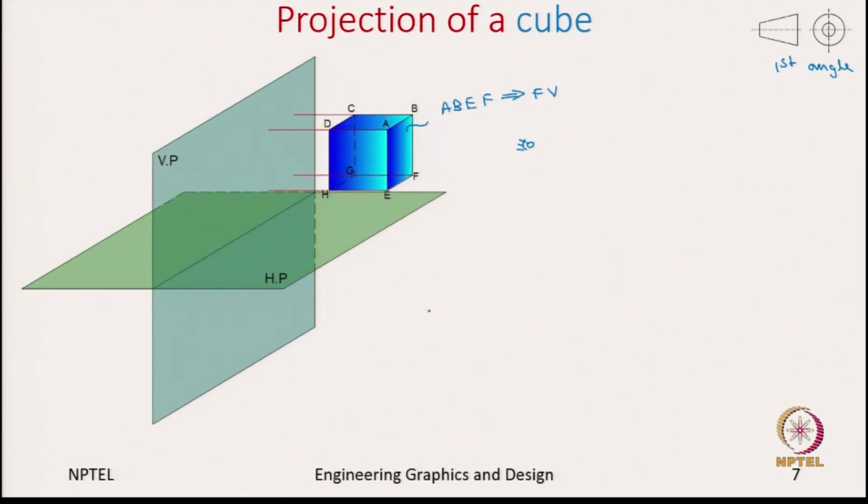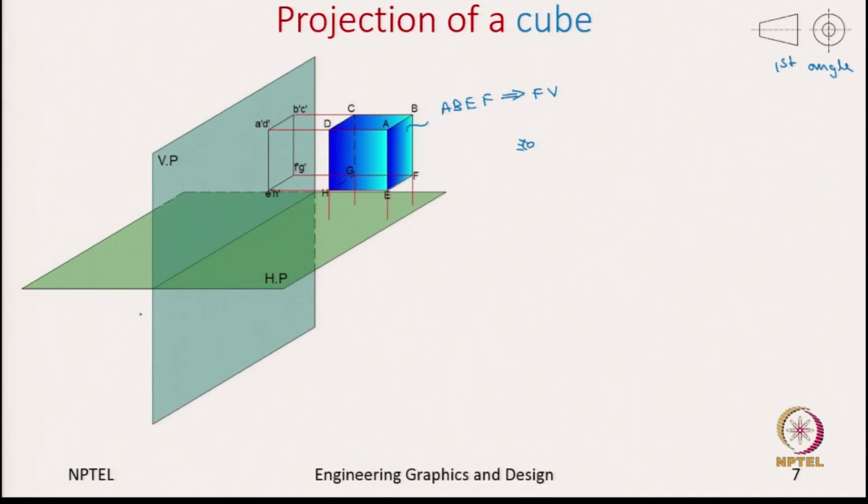So, using the projector lines, you will capture the front face, but you will notice that these projector lines first pass through A and then through D. Which means you need to mention both these points, and the sequence will be first A and then D. Similarly, the other projector lines. Since we are talking about the front view, we say A prime, D prime, B prime, C prime, and so on and so forth.